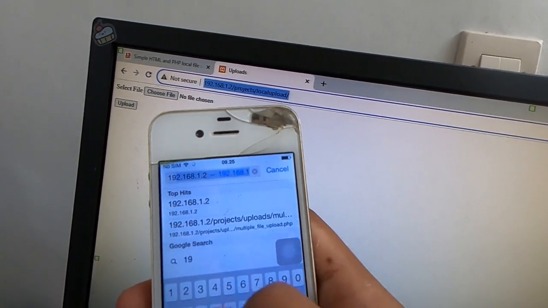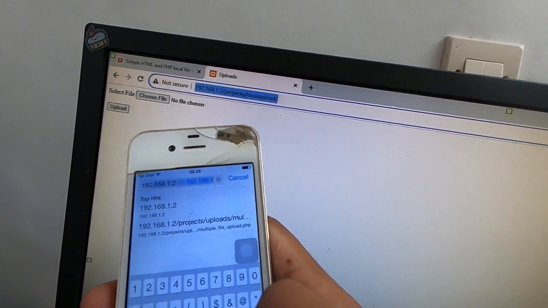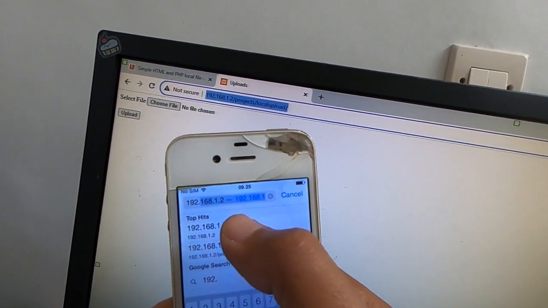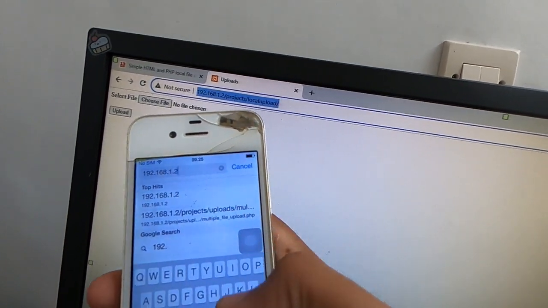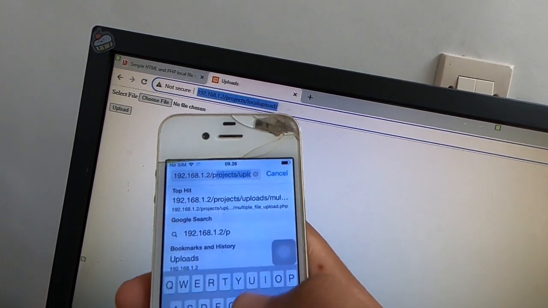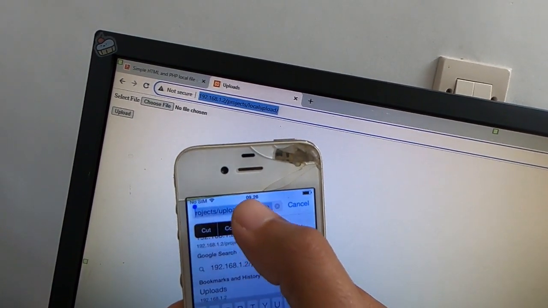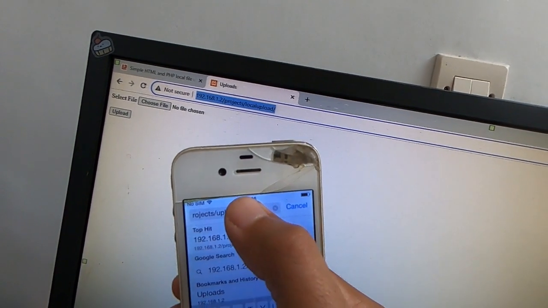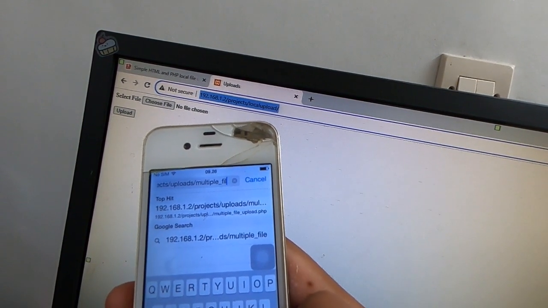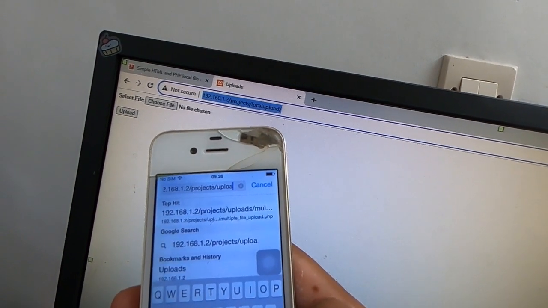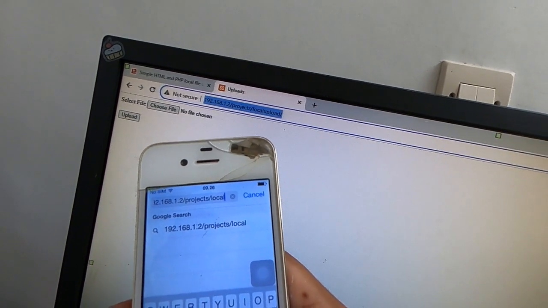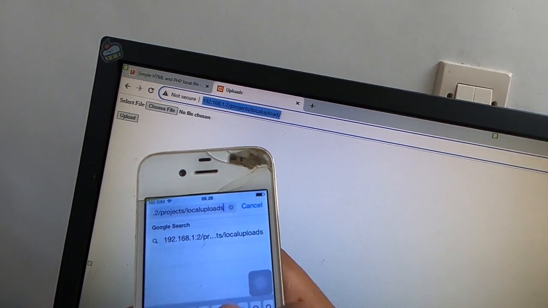192.168.1.2, then slash projects. Let me edit the local uploads.